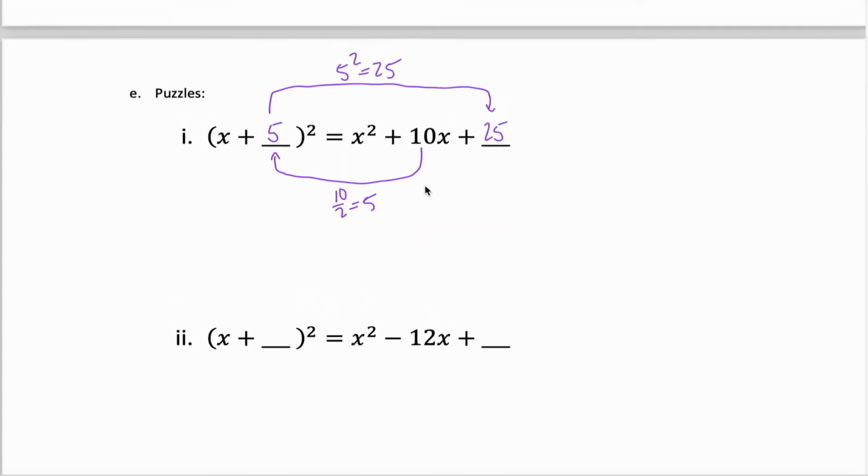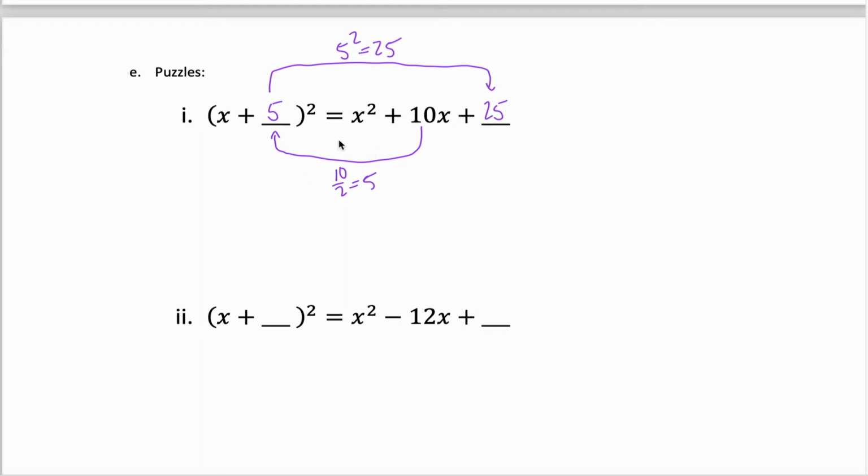The good news is this is the last level of abstraction. This is as hard as these get, is doing this. The bad news is the natural way you'd figure out these two blanks is by taking this 10, figuring out this blank first and this blank second. However, when we do this completing the square process, as you'll see later in this video, we need to figure out this 25 before we figure out this 5. So ideally, we'd be able to take a puzzle like the one that you see down here and figure out what number goes in this spot first, and then figure out what number goes over in this spot.